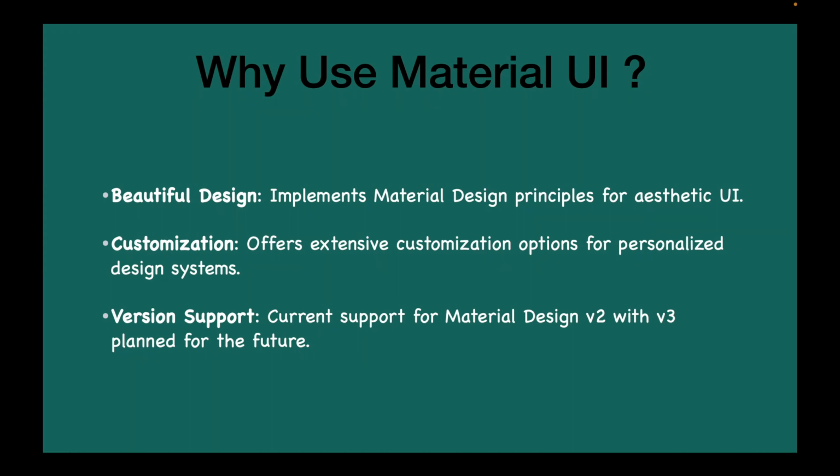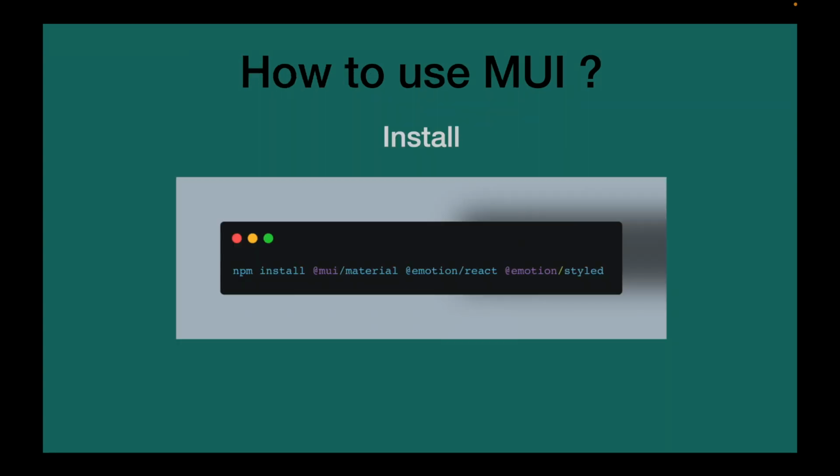And the second factor is customization. It offers various ways, like styled components, you can also do inline. There are many ways to customize Material UI components, and one of the best ways is to use global style overrides, which comes under the theming part. We will be discussing that later on in this series. And then the next reason for using Material UI is version support. Coming on to the current topic, how we are going to install MUI.